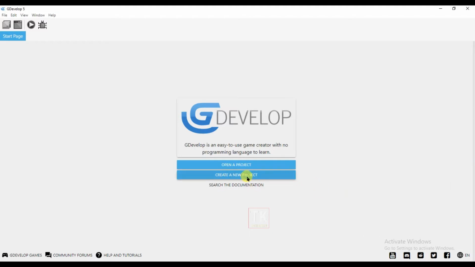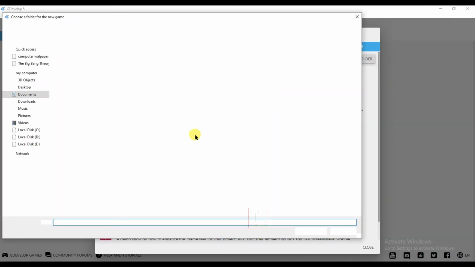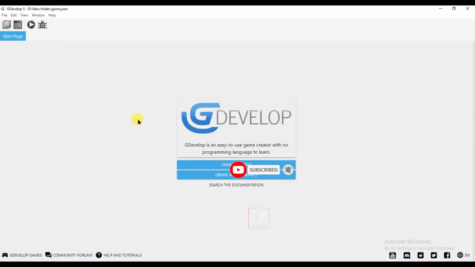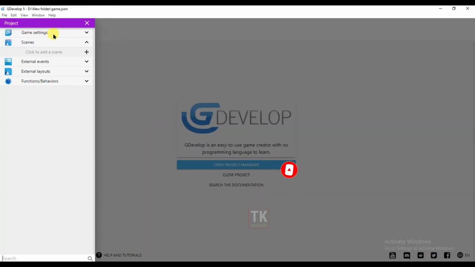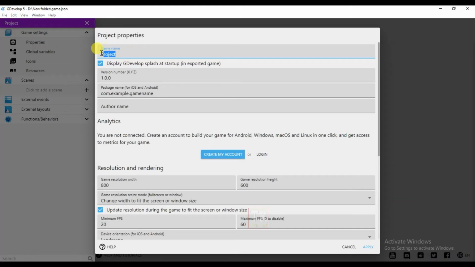Click on create a new project, and here I am going to select my game path. Then click on empty game, and now click on game settings, properties, and type here your game name, space shooter, and change this package name.